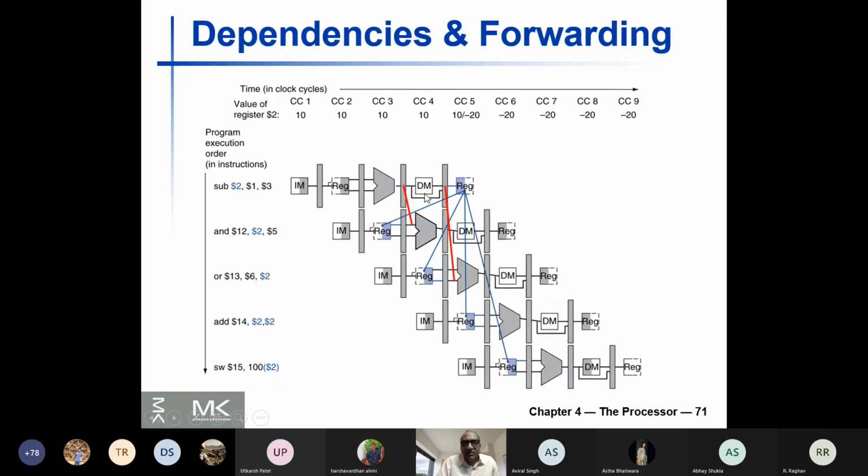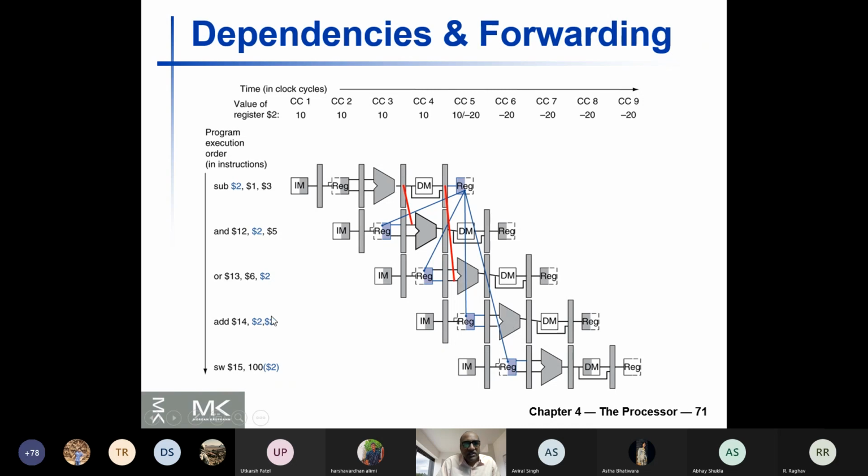So for that there is a problem, because by this time the register file doesn't contain the data, so we have an issue, a data hazard. And likewise in the next instruction, that is the R instruction, at clock cycle 5 it requires the execution, where that execution requires an operand from register 2, but still register 2 is not available in the register file, right? So again we have a hazard here.